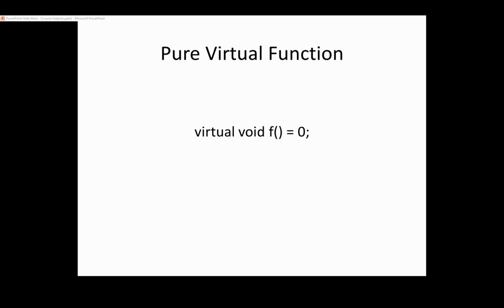There's an important note here. Abstract classes should not be confused with data abstraction, which is a concept of keeping implementation details separate from the associated data. And secondly, any derived class must define a body for this function, or that derived class will be considered an abstract base class as well. It is very important for you to remember that you cannot create an object of an abstract class, but you can derive from the class and you can access it without any problem.